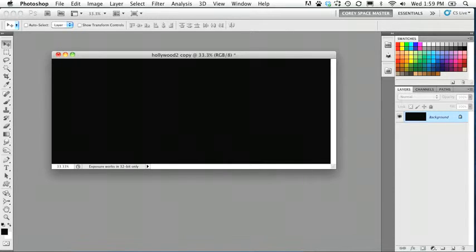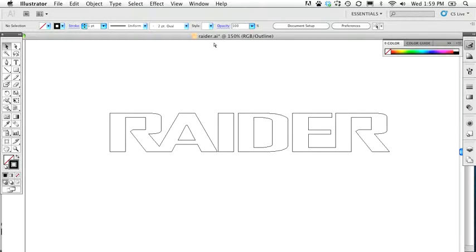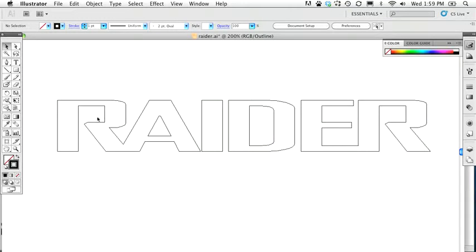So, we need to begin with the text, and what I discovered is to get the elements I'm looking for, I'm going to have to use a little bit of Illustrator features to get there. So I have an Illustrator document here with the text already in place, and a lot of it already fused together. But what I need is actually another version of this text inset just a little bit, to be another inner shape inside of this 3D shape. And unfortunately, Photoshop cannot do this, but Illustrator can do it quite easily.